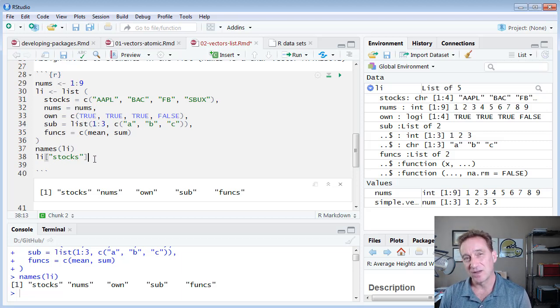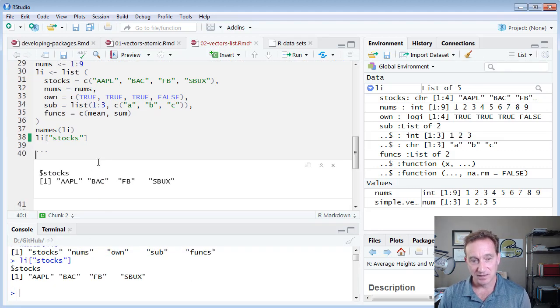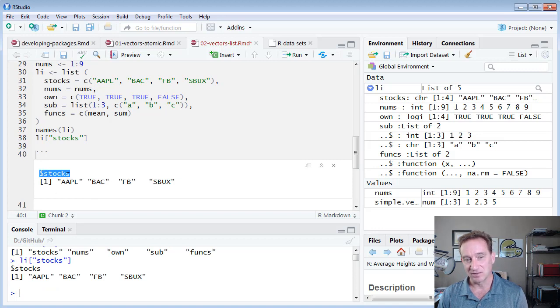Might think for a second, wait, what are we expecting to get back here? Are we going to get a list or an element? Remember, single brackets, when I single bracket select from a list, I get back another list. It may or may not be what we want, but it is what we're going to get back. And it's betrayed here, you can see by this line, telling me here is the name of this list of 1 that you're getting back, where that first and only element is itself a character vector.